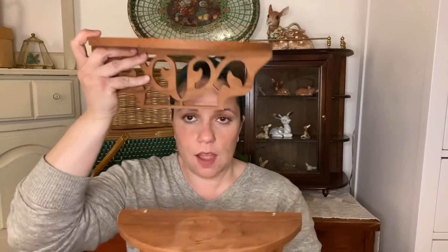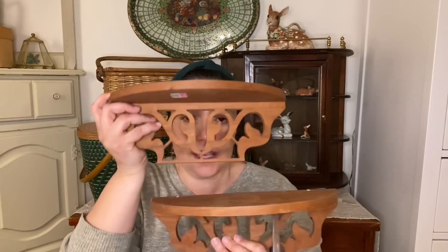I got these — they were $3 a piece, so $2.40 each with the discount. I just think they're really cute. It looks like a mask, doesn't it? It's so weird. I really like them. I don't know if I'll keep them this color or even where I'm going to put them yet, but they're such a good size. I don't have big walls in my house because we have a ton of windows and a very open floor plan, so there's just not a lot of walls. I was thinking these might be good for one of my smaller walls. They're in very good shape and if I decide I don't like the wood, I can always paint them or darken them.